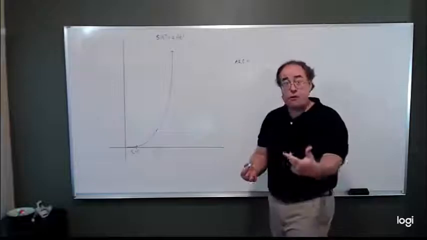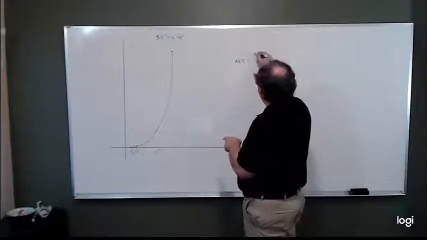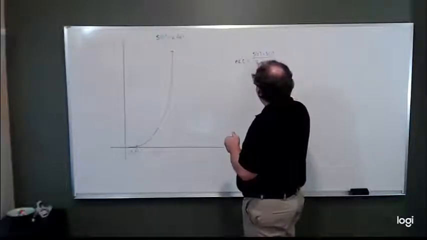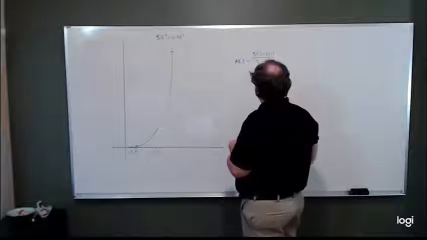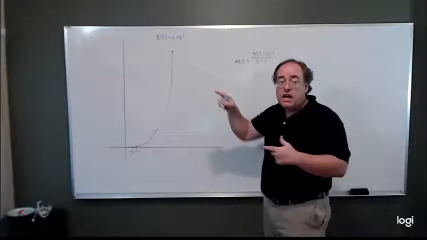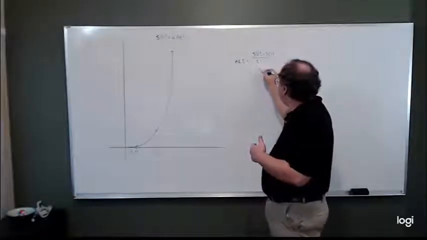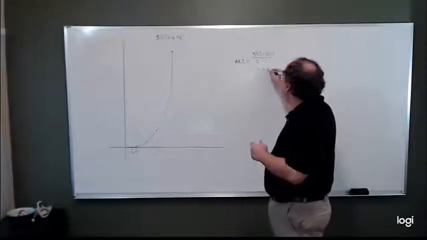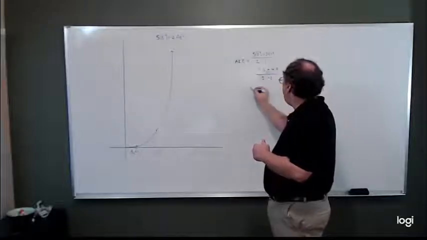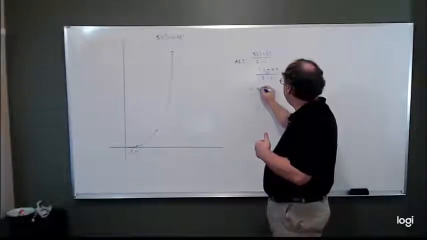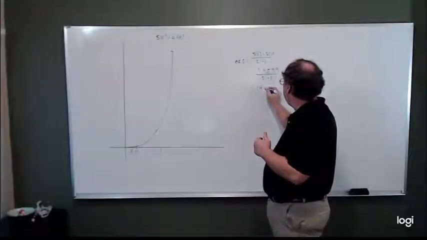In order to find that, we have a slope formula. The average rate of change is s of 2 minus s of 1 divided by 2 minus 1. Now you're going to have to get your calculator out. You put 2 into there for t, and you get 19.6, and s of 1 is 4.9, so minus 4.9 over 2 minus 1. Now you go to your calculator, and my calculator tells me that this is 14.7.